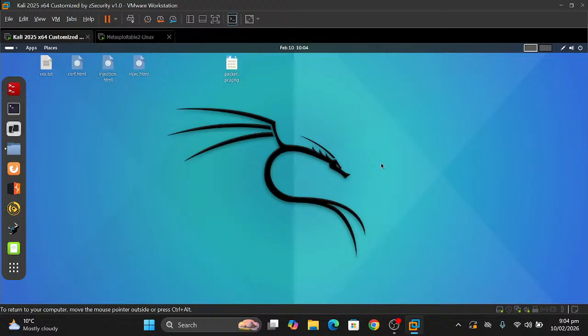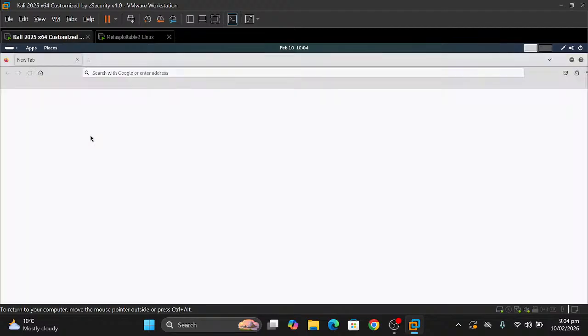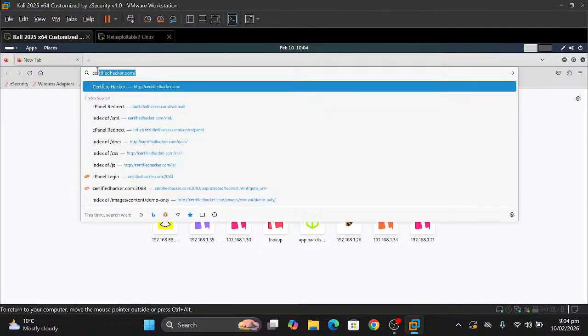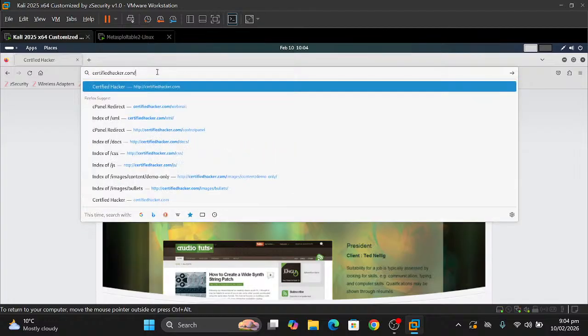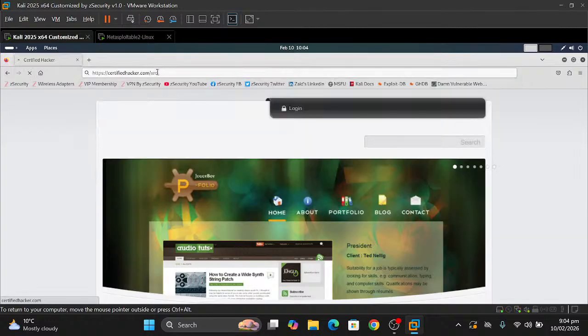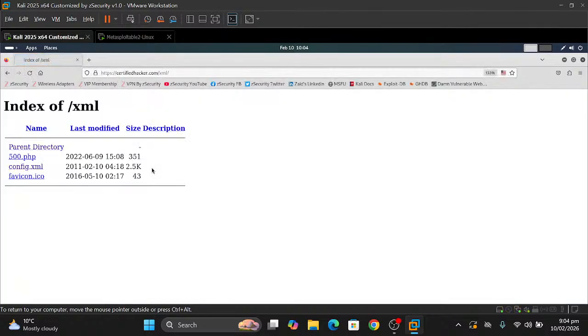How to find a bug in the XML file? Bro, let me specify one more time on this website. I open this website and give you a demo. This is the XML file I opened on this website. The XML file is the most important file on this web server.